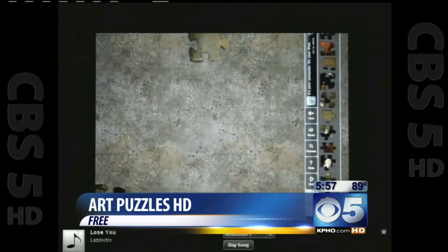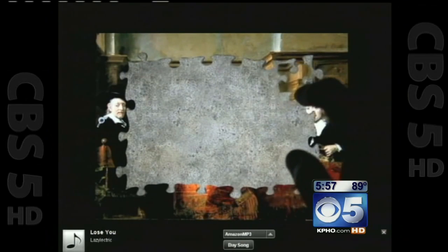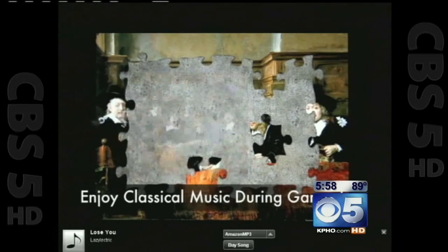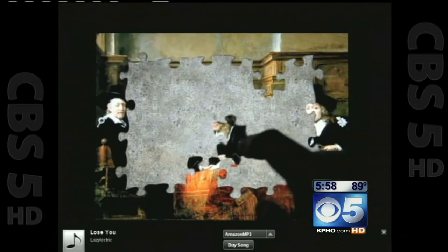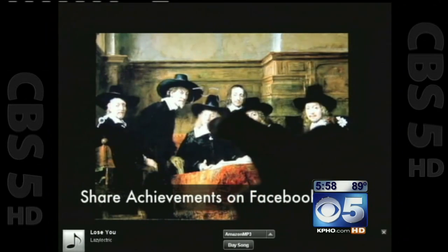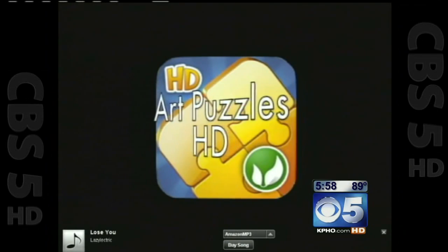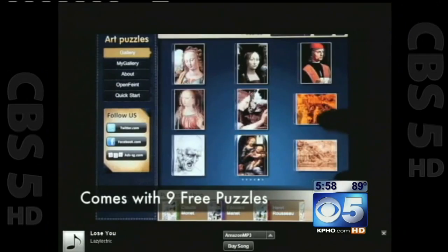So basically, Art Puzzles is all about putting together jigsaw puzzles as you're sitting around. Jigsaw puzzles are definitely not one of those things that you carry around with you all the time, but you could do that. You can just use your fingers, touch and drag the pieces along, and put together puzzles. It's free, but there are all sorts of packs that you can buy from the store, of all sorts of different artists and classical painters, so Monet and Rembrandt and all that stuff. Cool. It's definitely a pinky-up kind of game, because it plays classical music in the background as you're flipping through it. So it's kind of soothing as well.